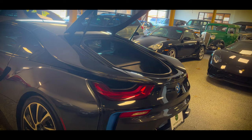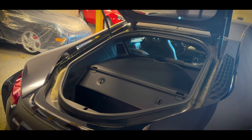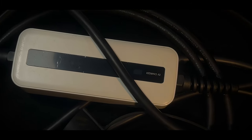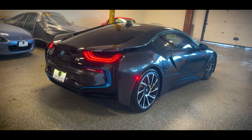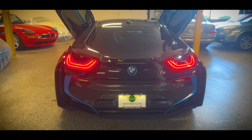Opening the trunk, there's a very small 5.4 cubic feet of storage space, and that's because behind the cover is the 1.5-liter turbocharged three-cylinder engine. There's also a charger that can fully charge the battery in three and a half hours from a 120-volt power source. Unfortunately, the engine can only be accessed by a service technician with the right equipment to remove the cover.